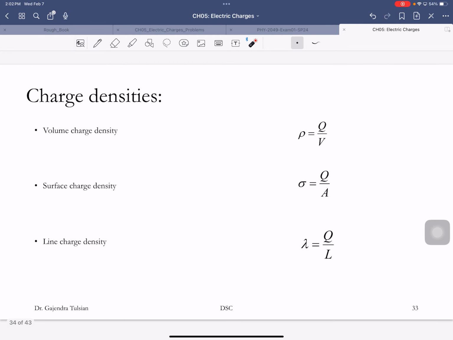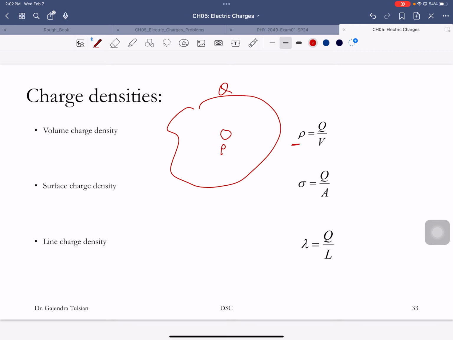All right, so before we do that, there'll be situations when you'll be dealing with a charge distribution, so you'll need the volume density of charge. So that's what this is. If that was the total charge of the thundercloud, and assuming uniform distribution, total charge divided by volume gives you the volume charge density, denoted by rho.